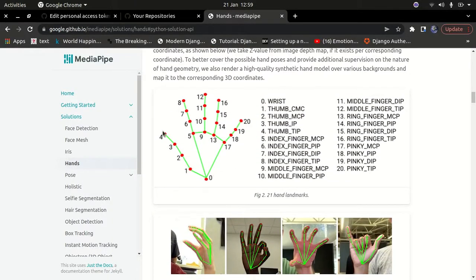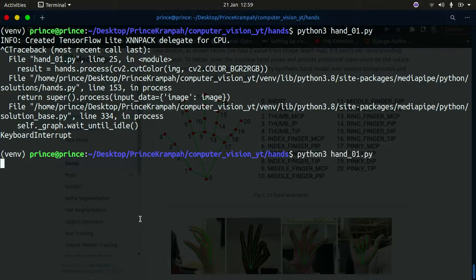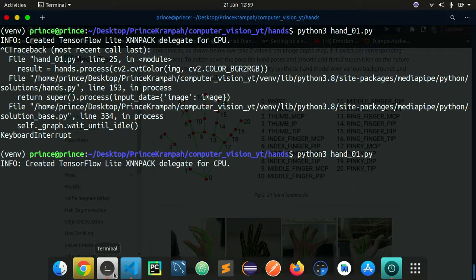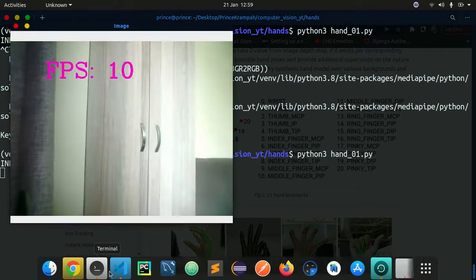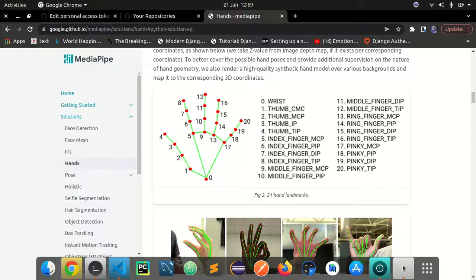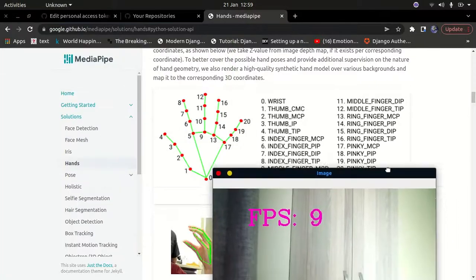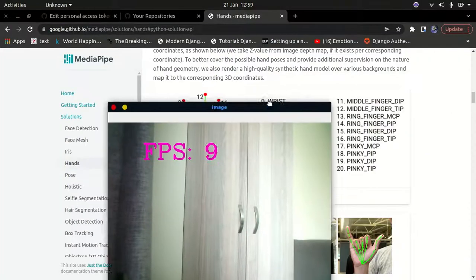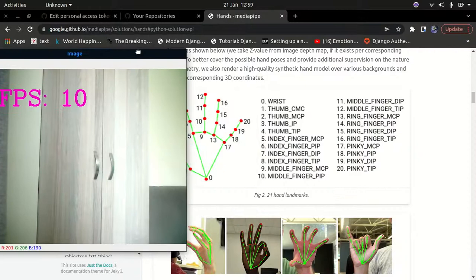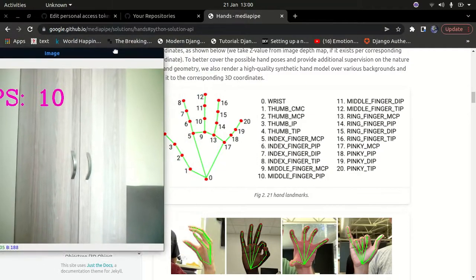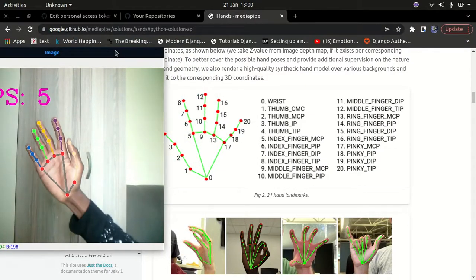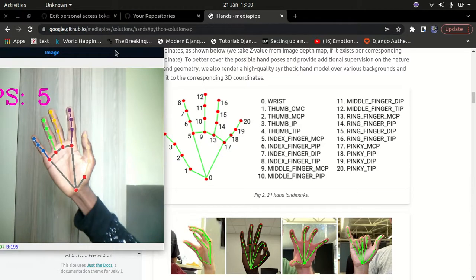So 4 is the tip of the thumb. If I just bring this back and try to run this one more time, and once this is running, I'm going to go back to Google and bring this side by side, so you can see the different values here. I'm just trying to find a position for this. Yeah, keep it here, and then you can see my hand right there. You can see each of those positions correlate with the values specified in the official documentation.